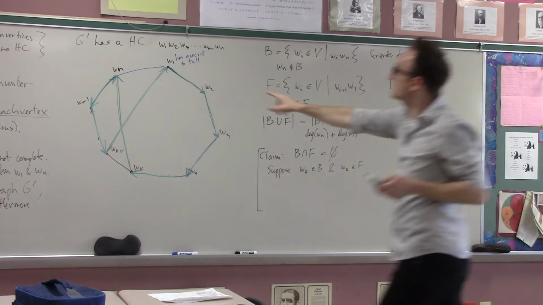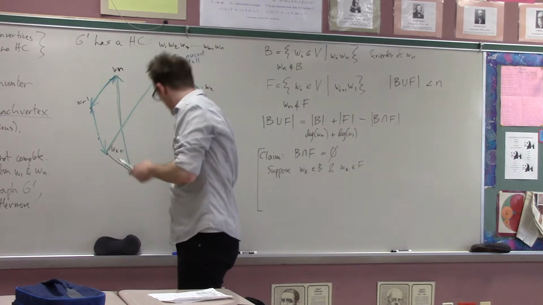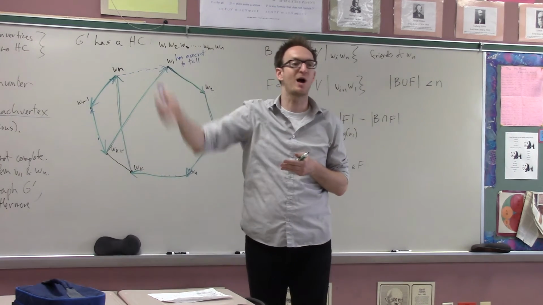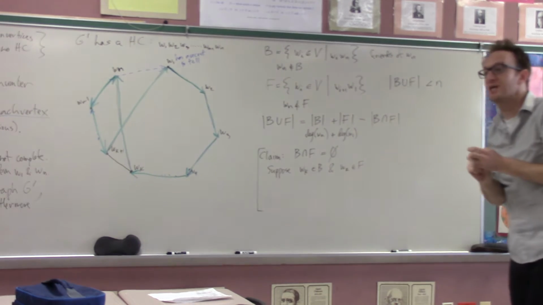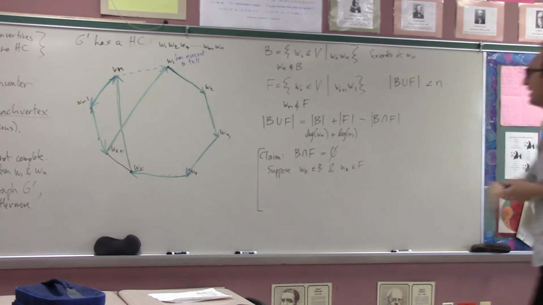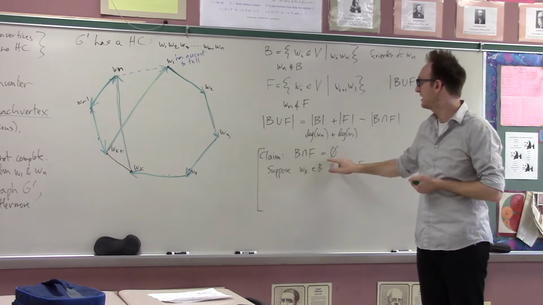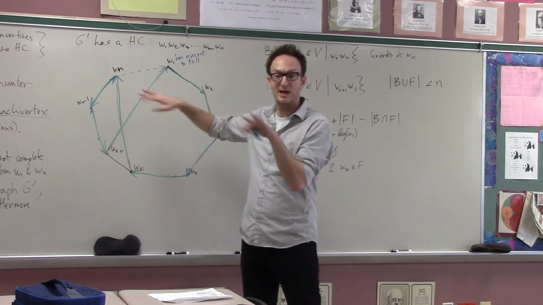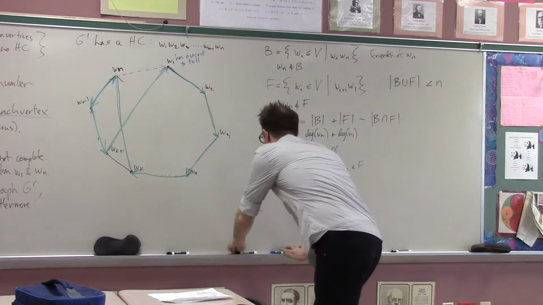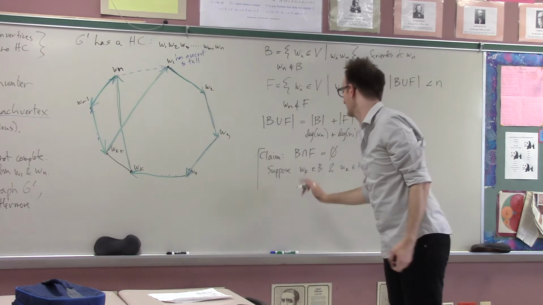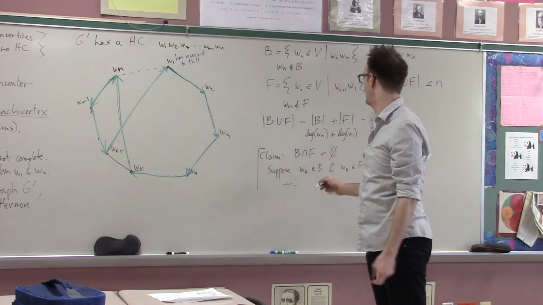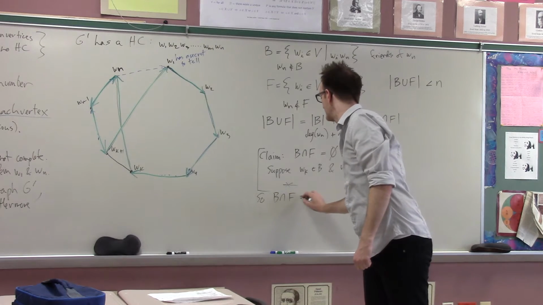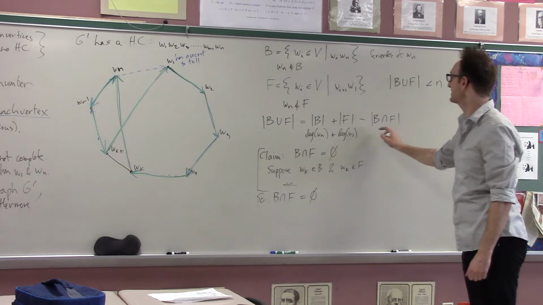So in green is a Hamiltonian cycle. You see that? It does not involve this WN to W1 edge, which we added in the transition from G to G prime. But by assumption, G did not have a Hamiltonian cycle. So if there was something that was in both of these sets, then we would get a contradiction. Follow? Okay. So I didn't even do a supposition, I just have that this is empty. So B intersect F is indeed empty, so that means that this is just 0.